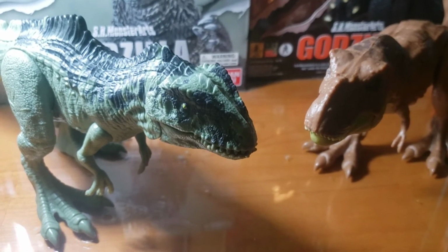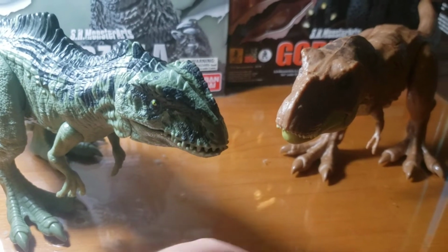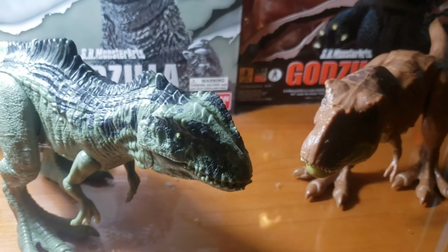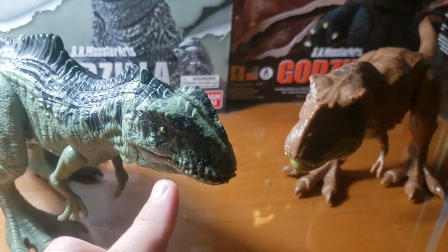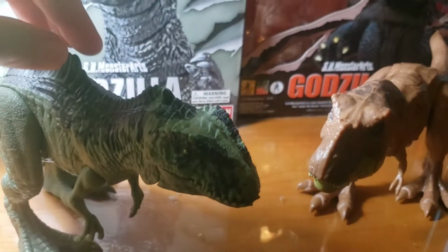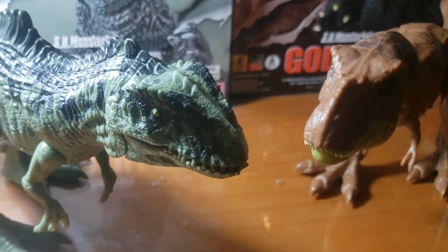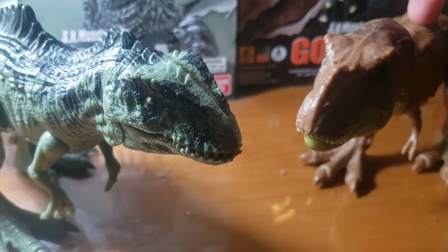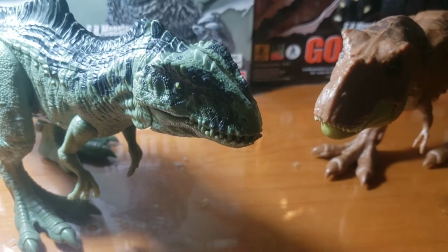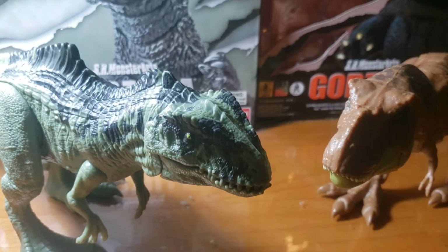And let's take a look at articulation. Articulation wise, there's swivel rotation on both arms, swivel on the feet, and ball joints on both the tails, and hinge jaws. And there's a button that makes sounds like this. Yeah, if you push it multiple times, it'll create a different sound.